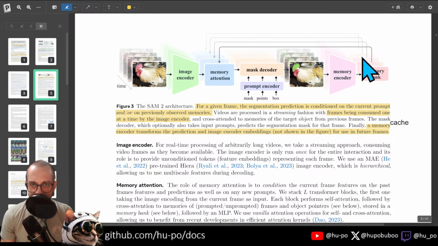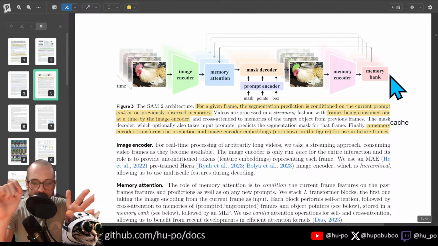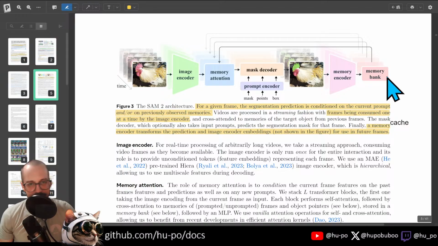But this design, where you have a cache of memory that is all in some kind of vector representation, some kind of embedding, that idea is, I think, very powerful. And again, it's a very similar idea to what things like Mambas and RNNs and LSTMs do, right?